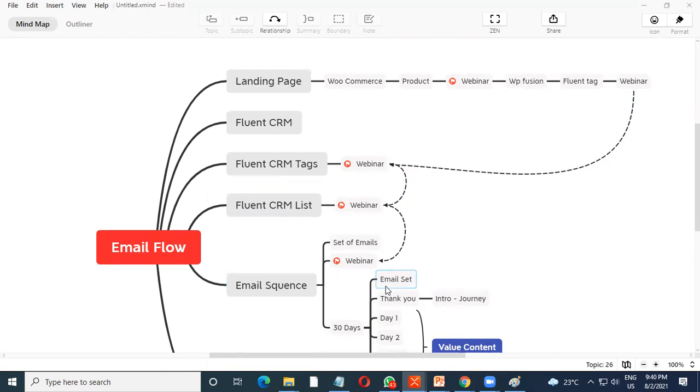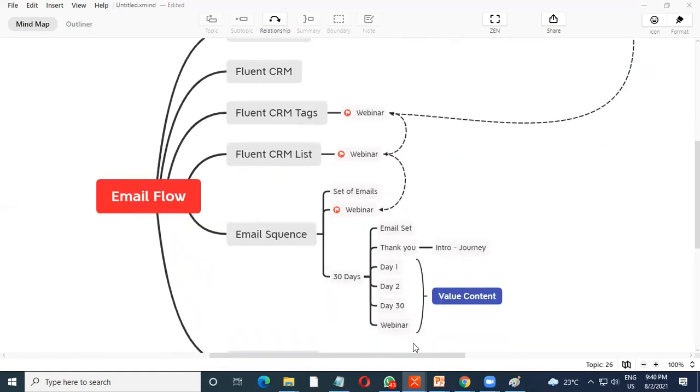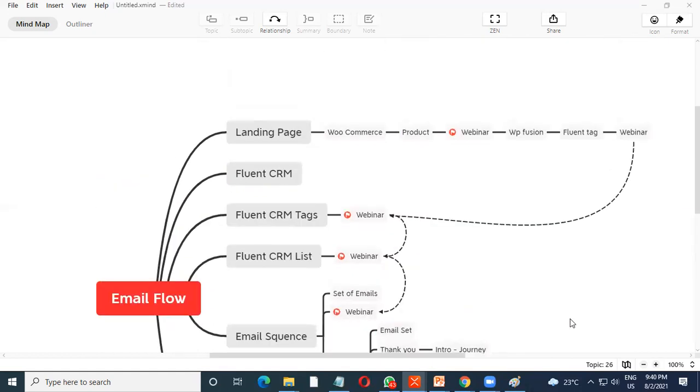Work out with organic ads first. Don't jump on paid ads. I'm again emphasizing, because the system is new for you. We don't want you to waste money. Personally, I won't suggest you to waste any money. Use the link of your landing page, put it on a couple of groups, do organic promotion, so that it's a testing phase. You will understand whether people are really coming into the funnel, and whether they are getting the details or not, or the sequence is working or not. Do this for a couple of days. Once you feel the system is working and you're confident enough, do a paid ad and move on with it.